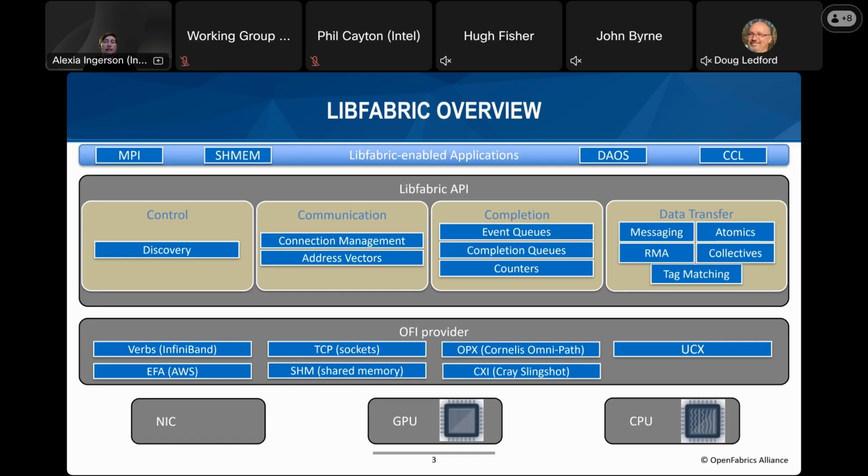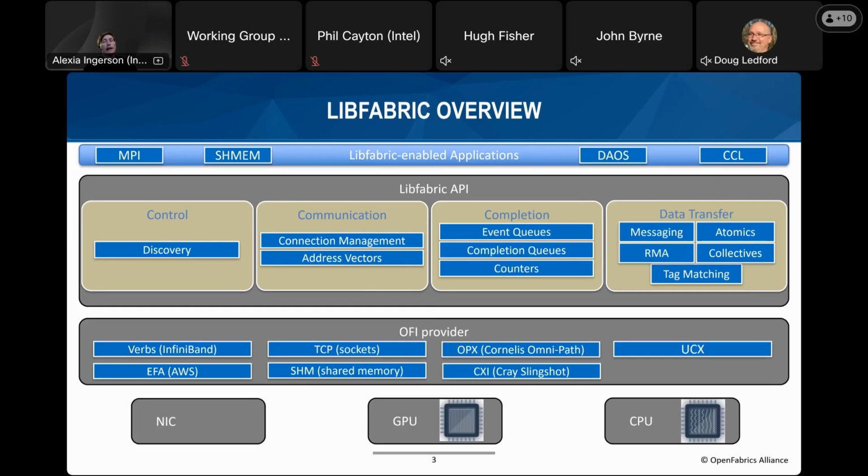Say you have a system with Intel CPUs, NVIDIA NICs, and AMD GPUs, no problem at all. Or maybe you're targeting Verbs hardware in the end, but you need to be able to develop your application on a system without Verbs and maybe only raw TCP, well, no application changes needed on your side. OFI will simply switch providers based on what's available on the current system you're running on. This is why a wide variety of applications have added implementations that are coded to the OFI interface. To name a few: MPIs, SHMEM, DAOS, and CCLs.